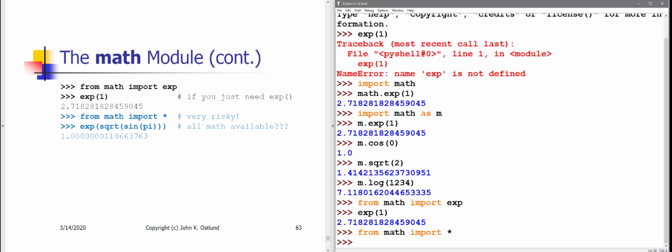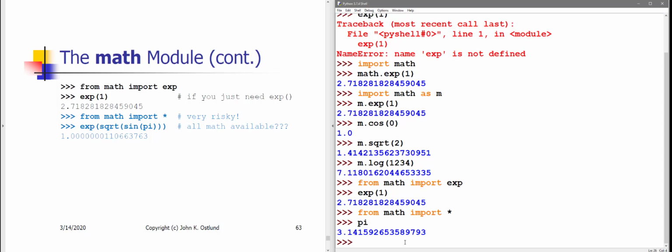So if I had previously defined some function named, let's say, log, that I was using as part of a lumberyard management application, well, by saying from math import star, my existing log function would have been overwritten or replaced, if you will, by the math module's log function. All right, so this is convenient but risky. It's definitely not something that you want to do within a program that you store in a file. You can do it interactively if you're pretty confident that you know what you're doing and if you're not going to have a really long session where you're really concerned about potentially damaging parts of your logic.